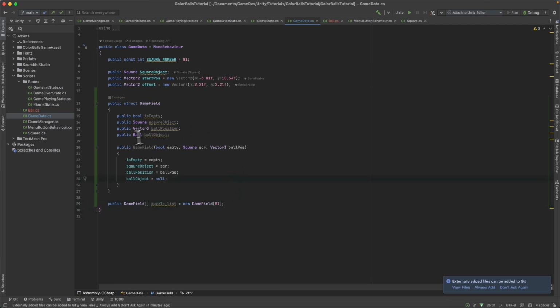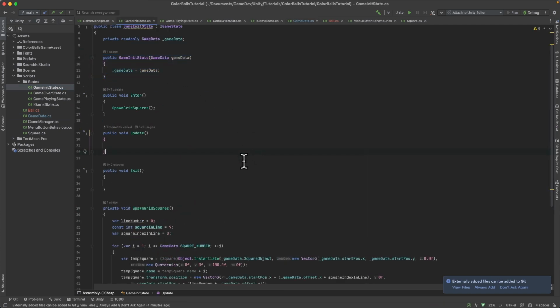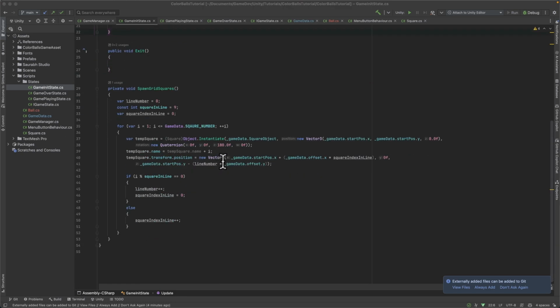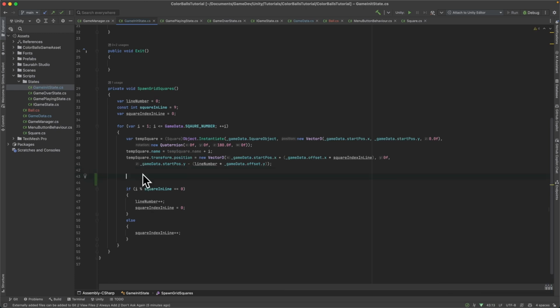Let's go back now to our game init state, and inside this game init state we will need to do a few more bits. The first thing is in our spawn grid square, when we're actually spawning the grid itself, we need to add the objects to our newly created array. So let's add it here.